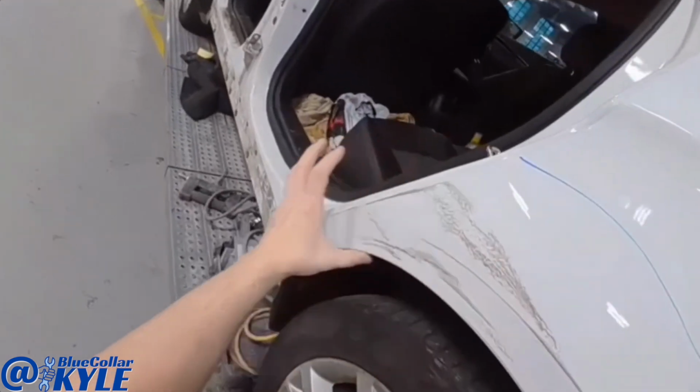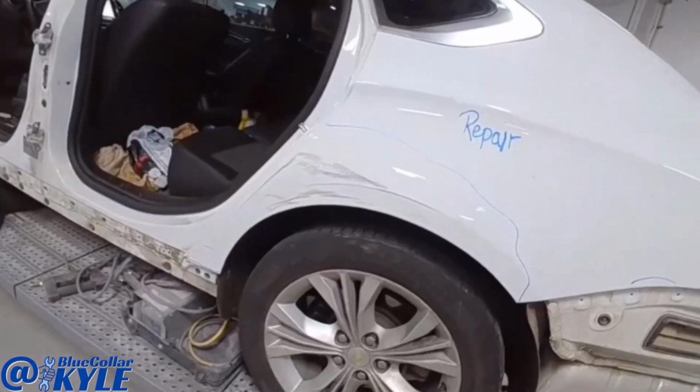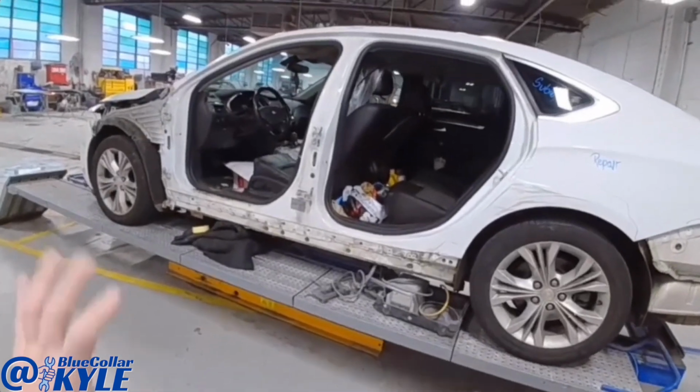repair. Not too bad. It's kind of hard to see being that it's white. I'm gonna dive into this, straighten this quarter panel out, and then my new parts should be coming today, and I'll go ahead and fit up my doors and everything.